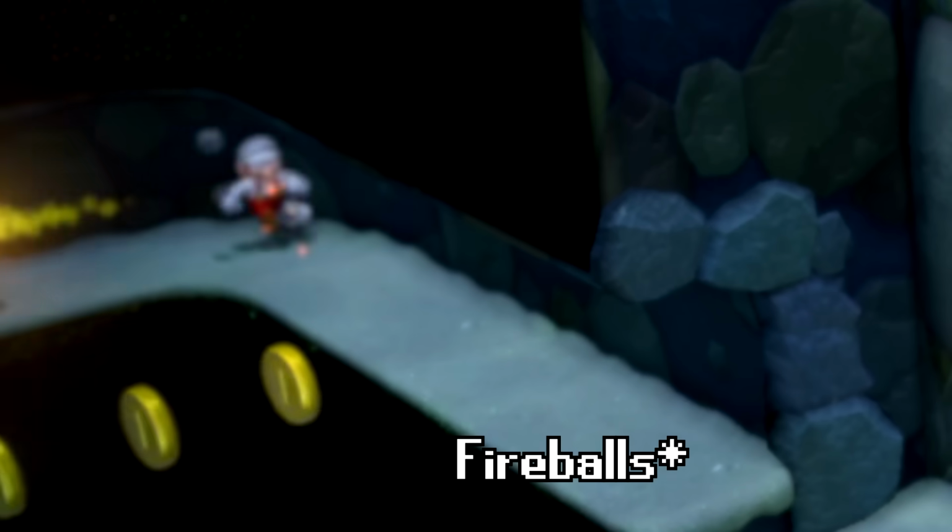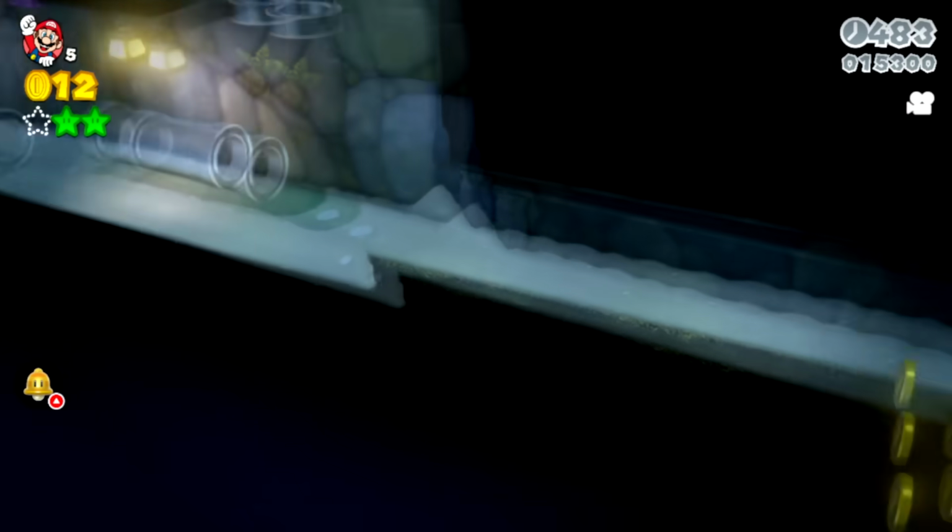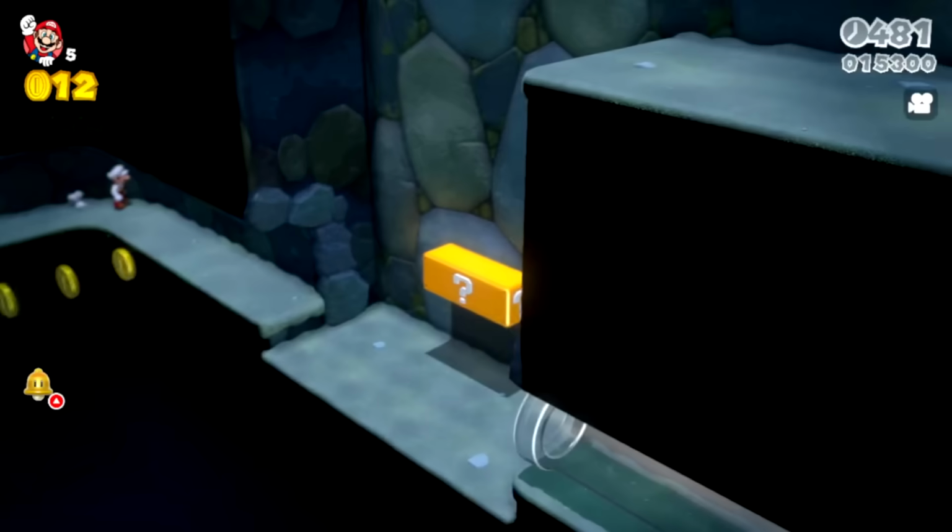Can I not continue this way? I can't go back. There's an invisible wall preventing me from going that way. You can see that Mario's fire flowers are being pushed back. Why is this wall here? I was able to go from right to left, but I can't go from left to right here?